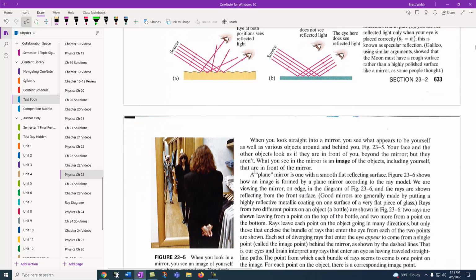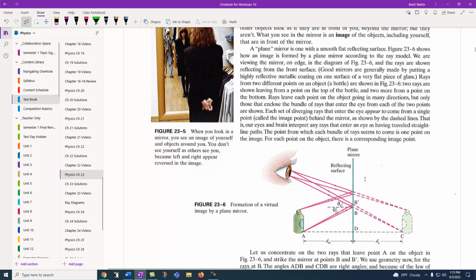All right, so a couple things we need to understand. When we look in a flat mirror, okay, we have the physical object. So we're gonna talk about this guy that's the actual bottle, whatever this is. I don't know what they're calling this, but this right here would be called an object because it's real. It exists in our own space. This thing over here that we look at, when you look in a mirror, you're not looking down at the object. You're actually looking through the mirror to where the object appears to be. This over here was what we would call the image of the object, right?